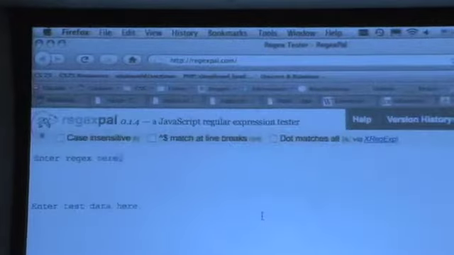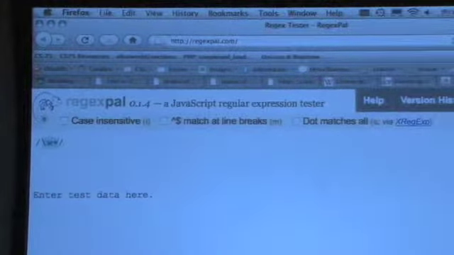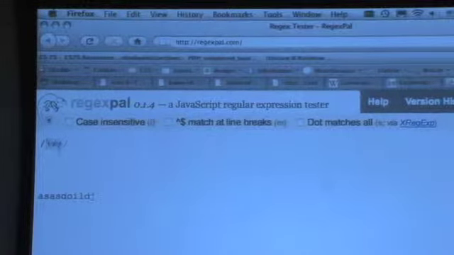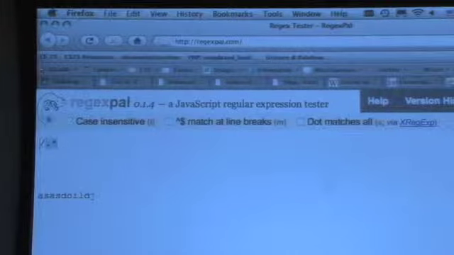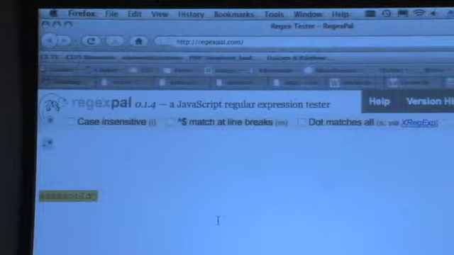regexpal.com. I really like it because you can enter a regex and it highlights what your regex does given a bunch of content.